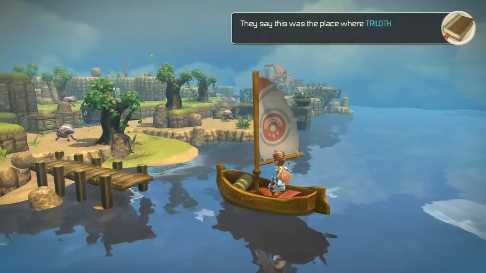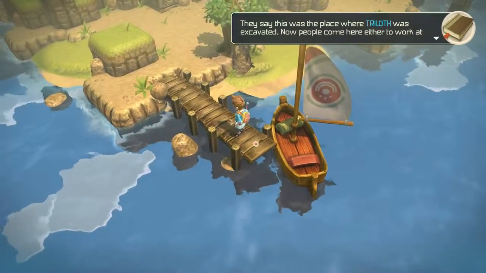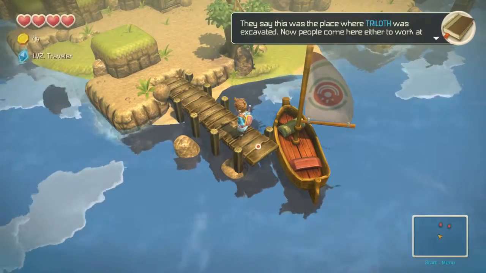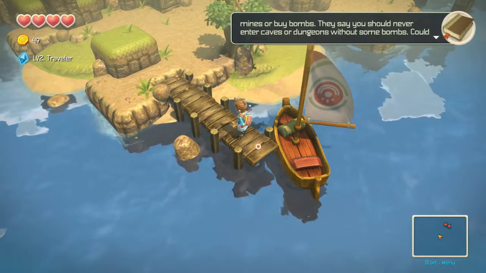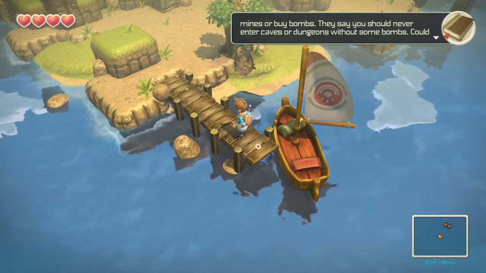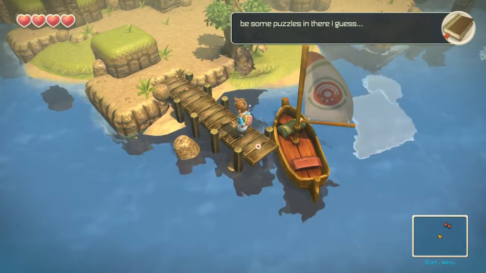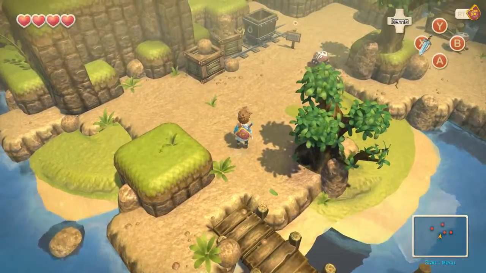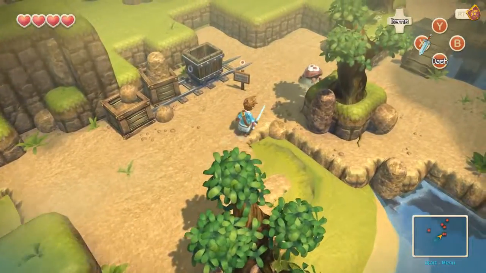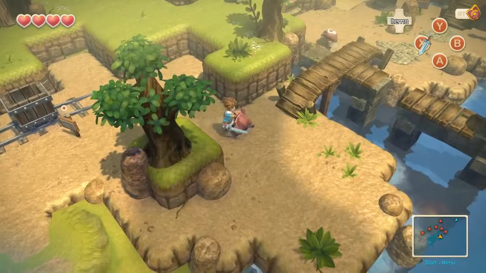They say this was the place where Tryloth was excavated. Now people come here either to work at mines or buy bombs. They say you should never enter caves or dungeons without some bombs. Could be some puzzles in there, I guess. And he is right, there are tons of puzzles that involve bombs.